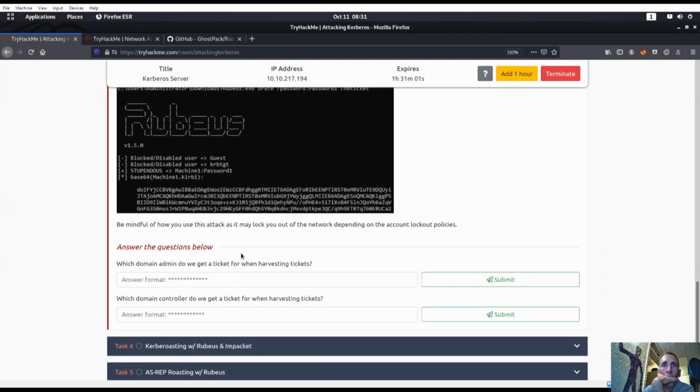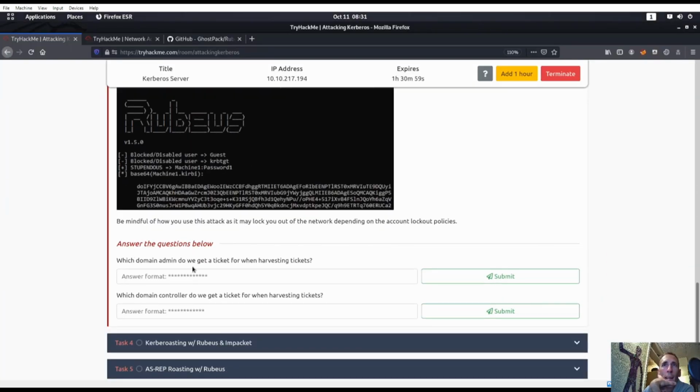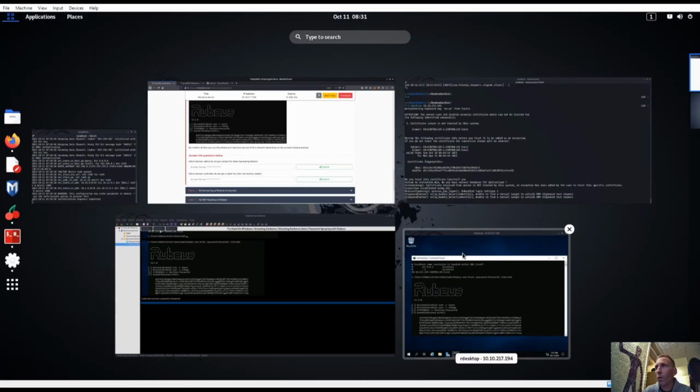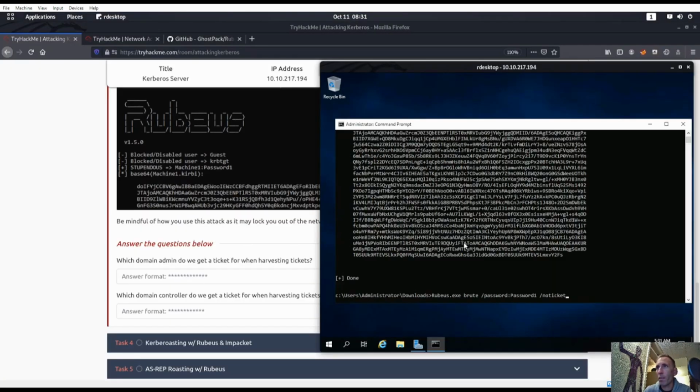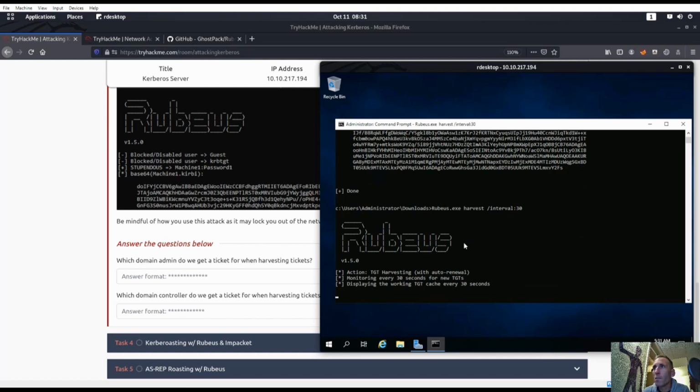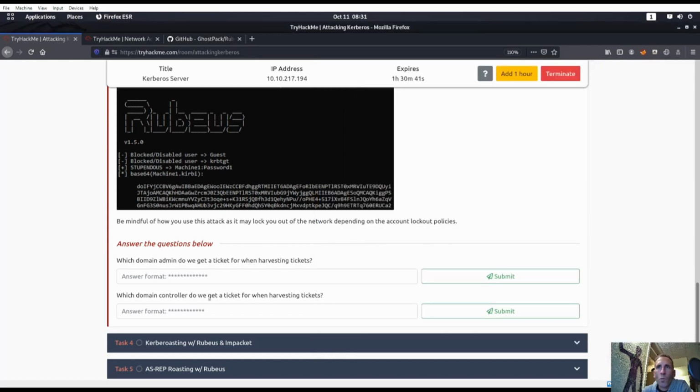All right. Which domain admin do we get a ticket for when harvesting tickets? Ooh, I don't remember. I'm sure we can figure it out again very quickly. Which domain controller do we get a ticket for when harvesting tickets?